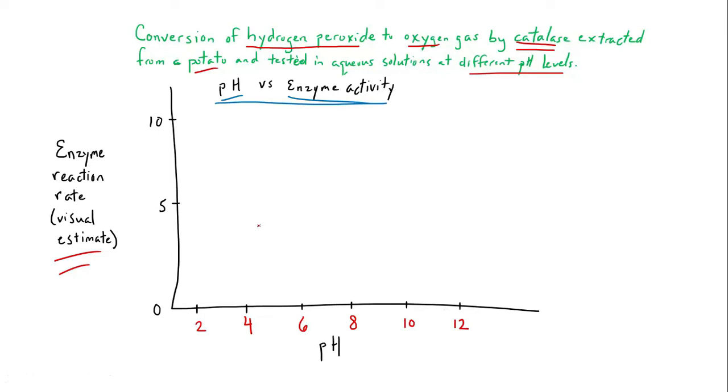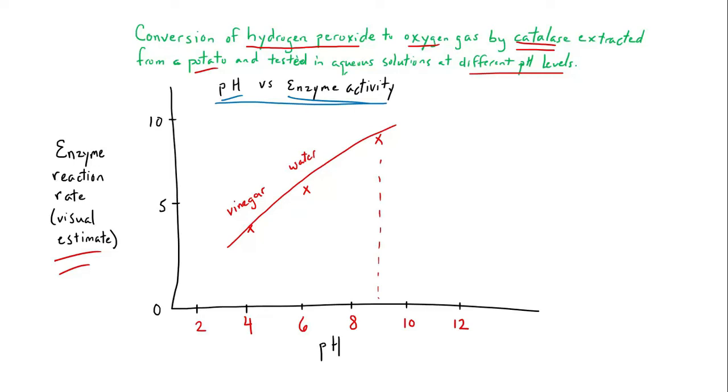Okay, so let's go to plotting the data. Most people didn't have much of a problem with this one. We had a moderate amount of activity at pH of 4, a little more at 6, and most people had the most at 9. Notice 9, I'm plotting kind of right above that. So we had to interpolate a little bit, but no problem. Then we want to draw a trend line. Some people added even a little label in here noting that this was vinegar and this was water and so forth. But I think with that, we have a really good graph, tells us what the results of the experiment were.